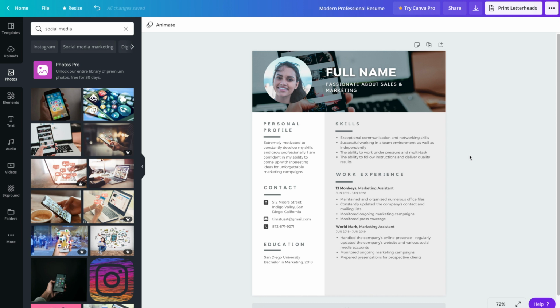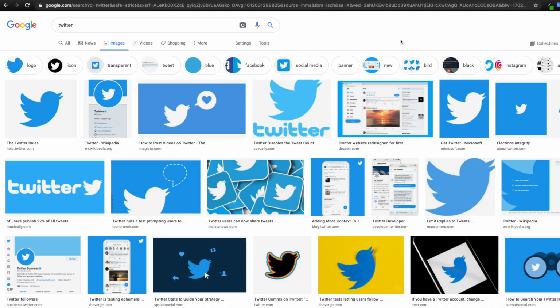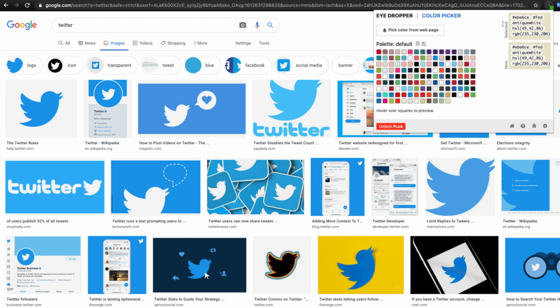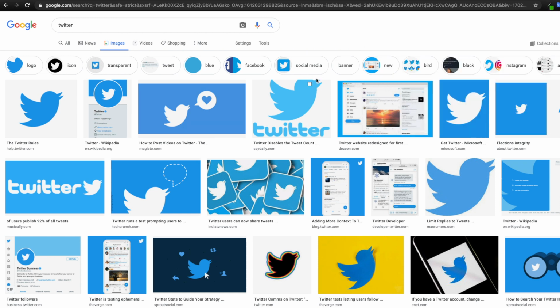So I'm actually going to go and grab that exact blue by Googling the Twitter icon. So I went ahead and Googled Twitter images and I want to pull the blue. So whatever company it is that you will be applying for a job, do the same thing. Go look up their logo or their brand colors, and you can pull it using a Chrome extension called Eyedropper. So just Google Eyedropper Chrome extension and install it. It's a little extension up here where you can grab colors from any web page. So for example, if I click on pick color from web page, it'll now pick up any color.